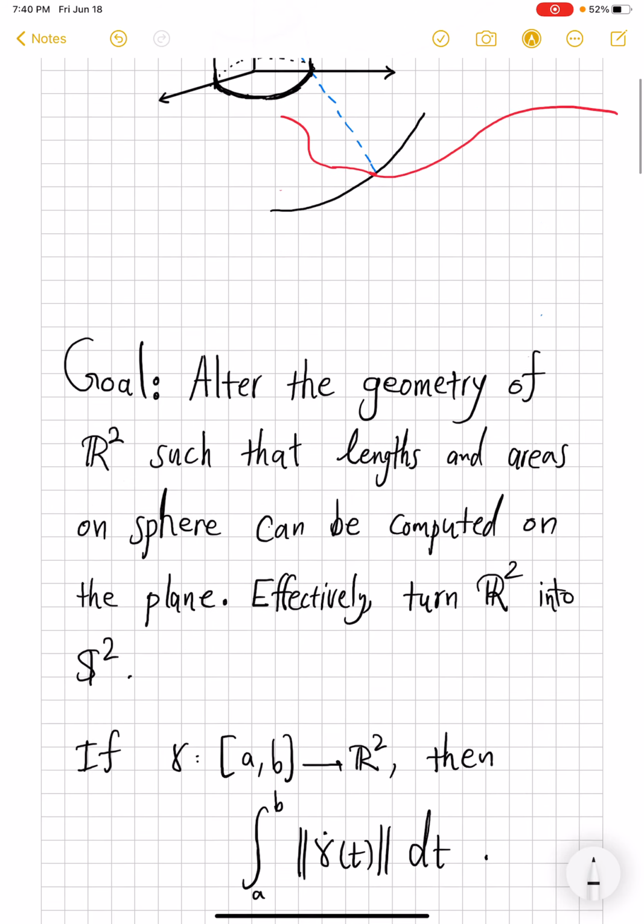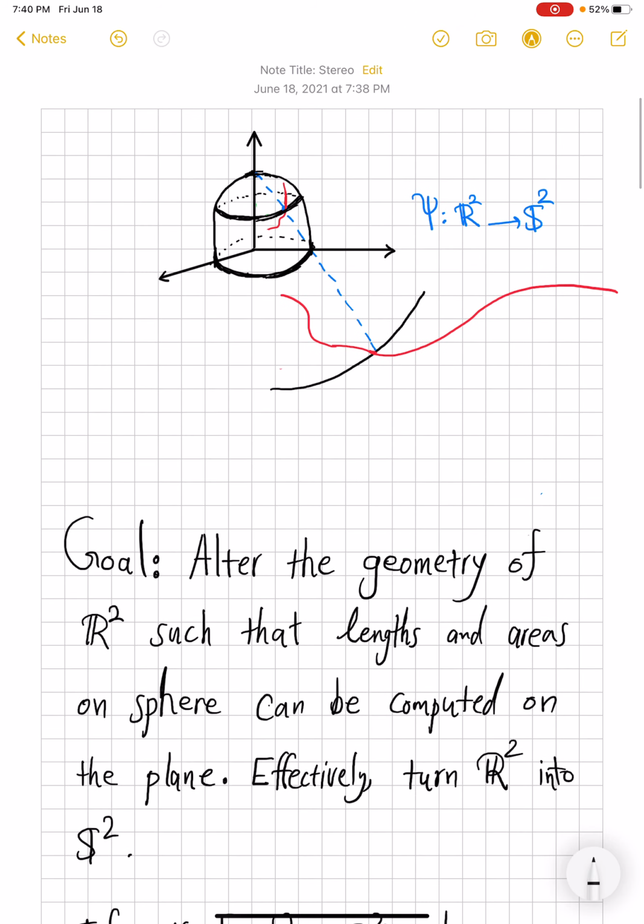And to get some idea, let me go back up there and show you why this has to be changed. So suppose you have a curve here, and you have just an exact copy of it, except that it's a bit further away from the origin. On the sphere, one of them is going to be shorter and closer to the North Pole than the other. So although these two curves are parameterized on the same interval, they have the exact same velocity vectors. Their length is going to be very different on the sphere.